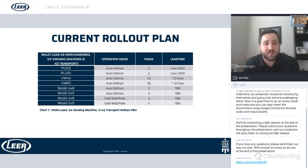And then our transport units, these are phase 3. So these will come after the phase 2 items. We don't have a clear lead time to give you yet. As we learn more and can share more, we certainly will update our website. But if you have an immediate need for an R290 transport, or you need it to be California compliant, again, reach out to your distributor or us, and we can talk through those specifics.